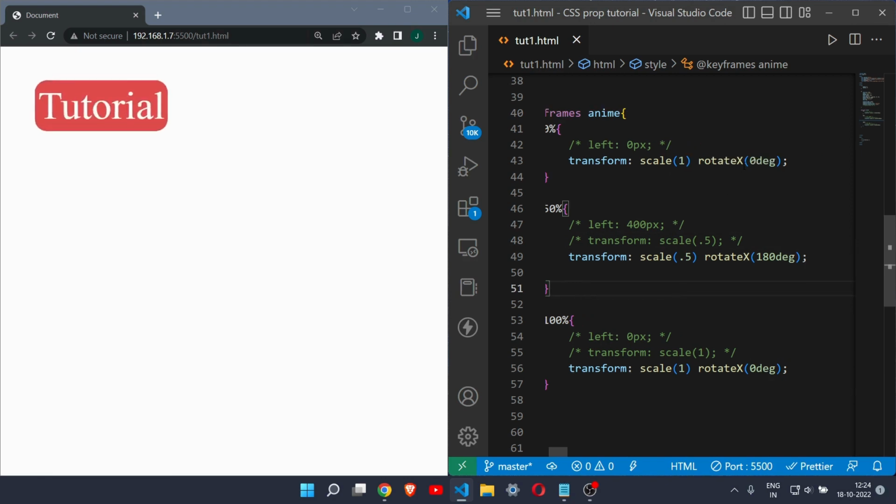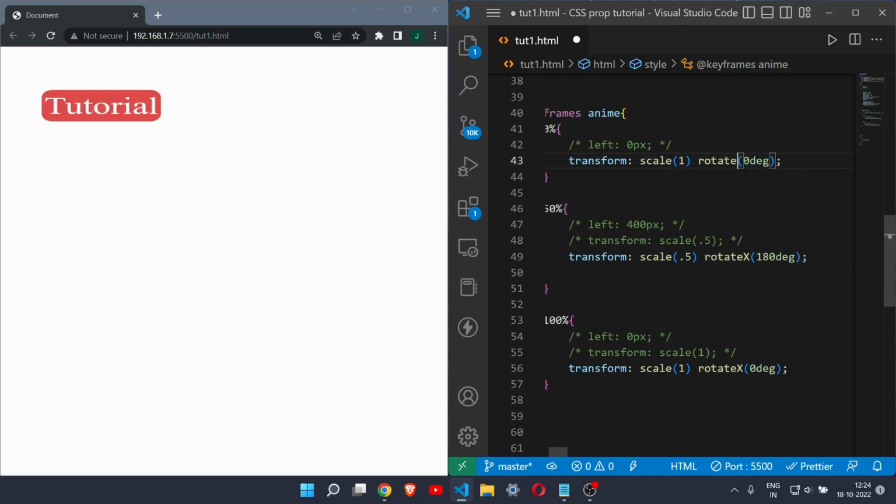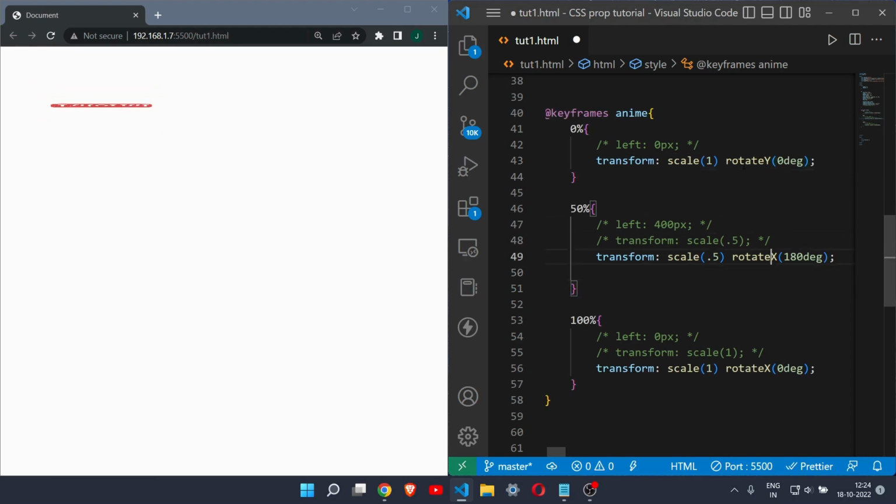Let's do the y axis instead of this x. Let's just do Y here, and oops, also here. Let's see. As you can see, it is looking great. Let's do the Z axis also, and now it will look even cooler because it will rotate on the Z axis so that you can clearly see.